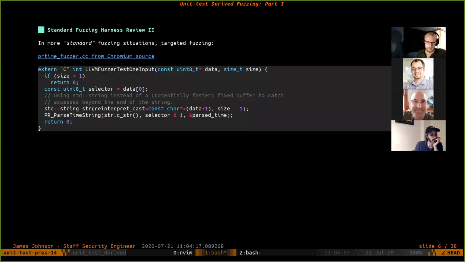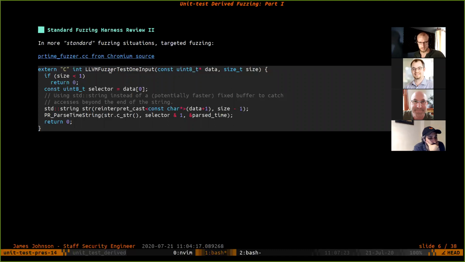So here is an example of a very straightforward kind of classic fuzzing harness. This is taken from the Chromium source code itself. This is fuzzing their time parser library. And again, it just operates directly on raw data. So as a developer, this is all I would need to set up. And so LLVM fuzzer, that's all part of libfuzzer.